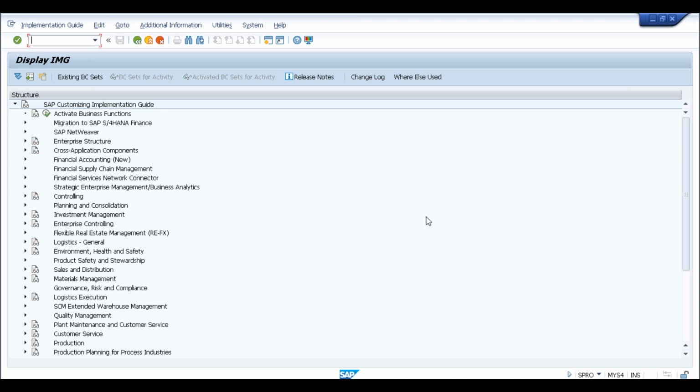Actually, I was asking if I create a BP and if I put FLVN00 and FLVN01 together, then can I get all three views together in BP, or is it not possible? No, not possible. So a BP with both roles will not work. So I have to select the role from the top down and then continue, right? Yes. You have to select two roles, one for the FI customer and second for the customer. Similarly for vendor, FI vendor and vendor. Okay.